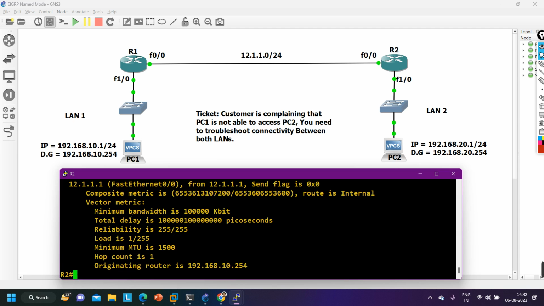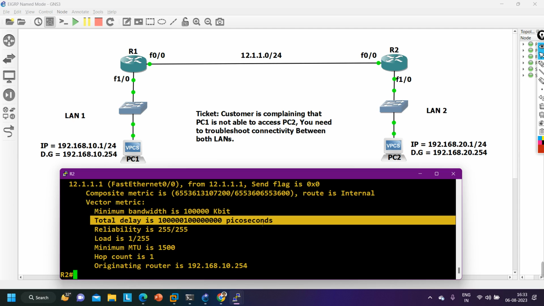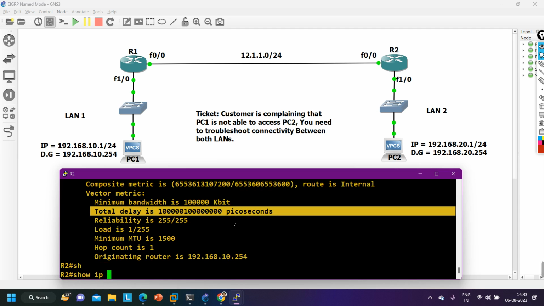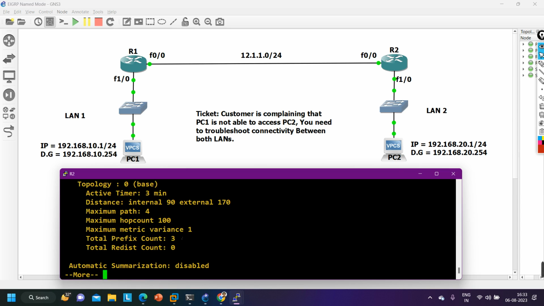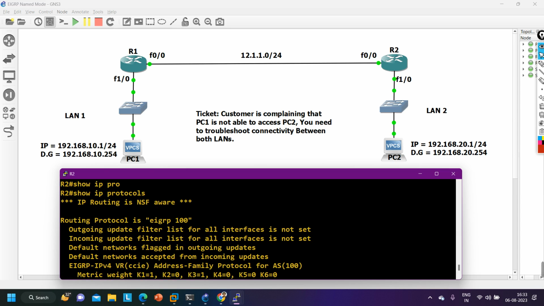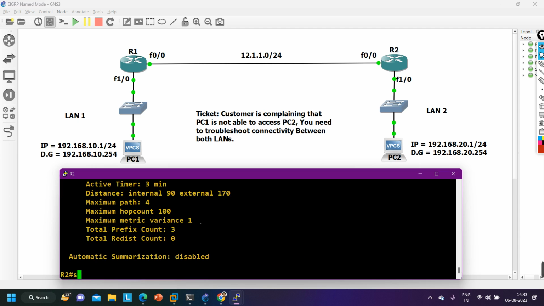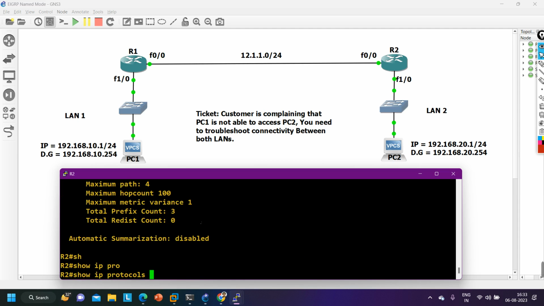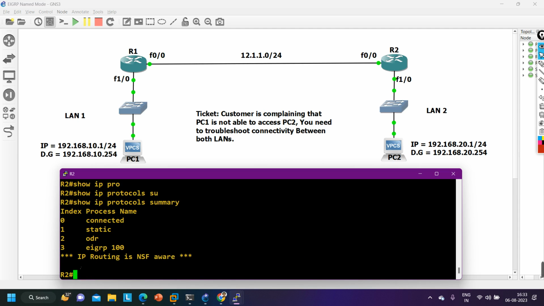So show IP EIGRP topology, and then 192.168.10.0/24. If you open this prefix in detail, you can see the delay. Delay is in picoseconds. We are running, I think, EIGRP named mode. So show IP protocols. We are running EIGRP AS number 100, and show IP protocol summary for EIGRP.